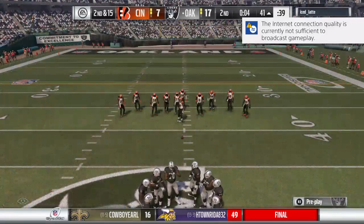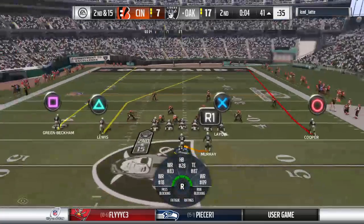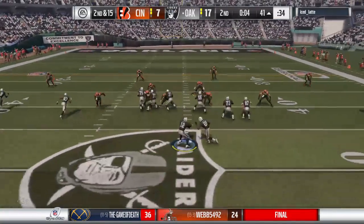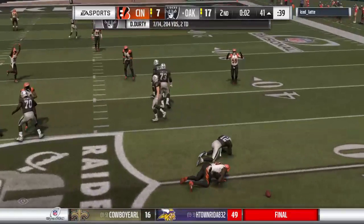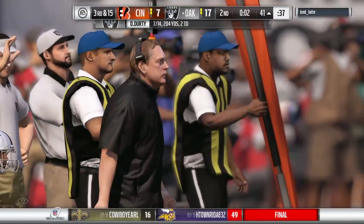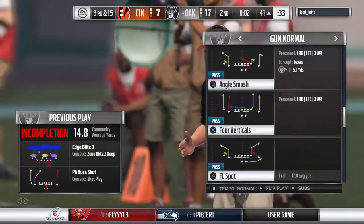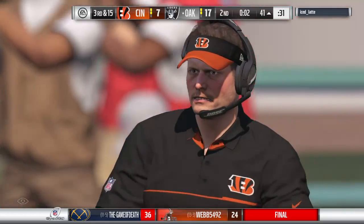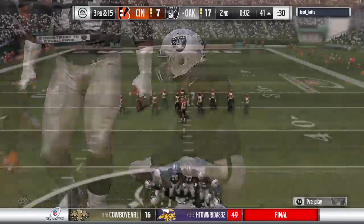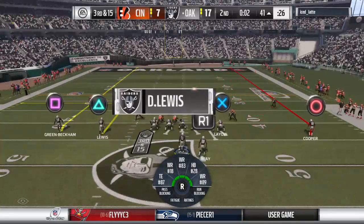And unless this is a quick incompletion, this is likely the last play of this first half. They'll throw now on the final play. Oh, the ball comes out on the hit, but they'll say it's incomplete. When defenses get to the quarterback that quickly, a lot of times it's called a jailbreak. It wasn't quite that fast, but fast enough that he had no time to look downfield and set himself to throw the ball. As he tried to do that, he was hit, and it forced an incompletion.